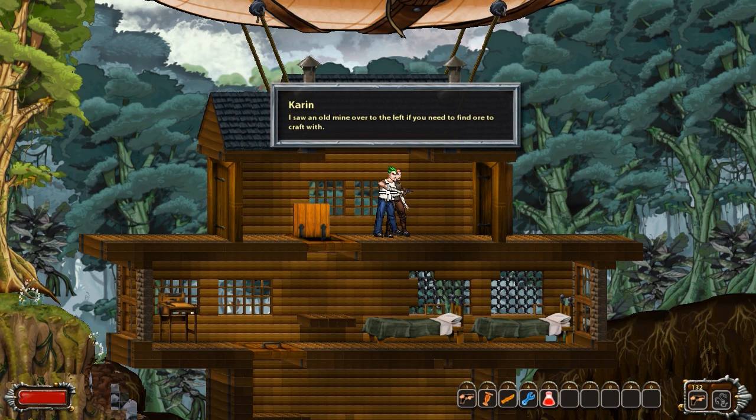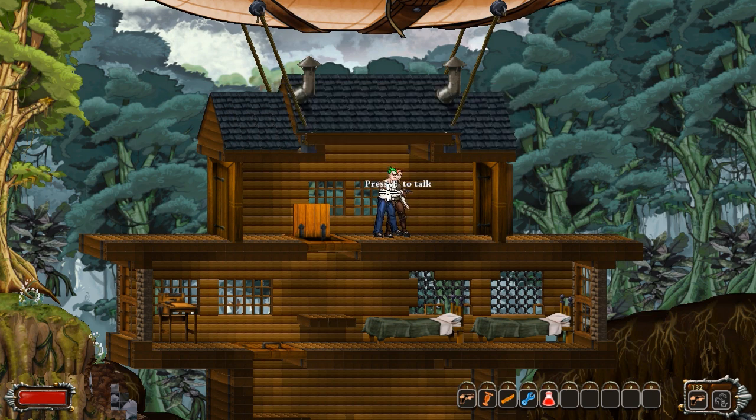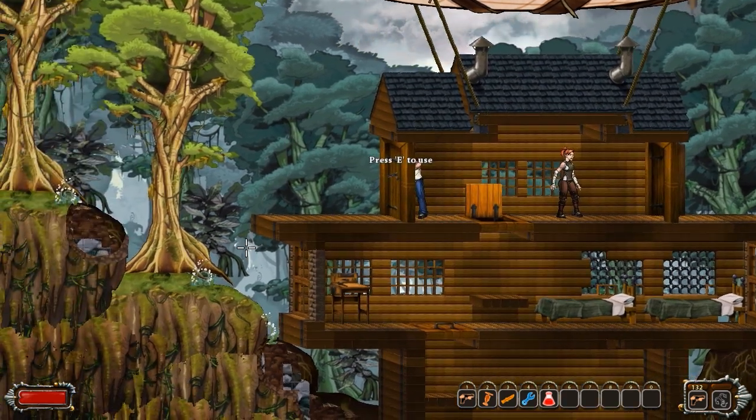I saw an old mine over to the left if you need to find ore to craft with. Talk to me once the control panel is done, then we'll put the ship back together. Can't put together my heart though, baby. It's always been yearning for you.